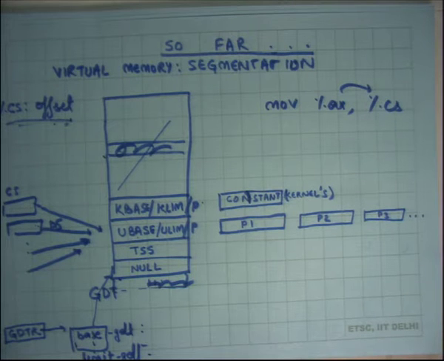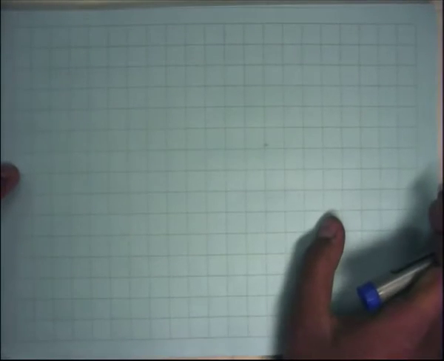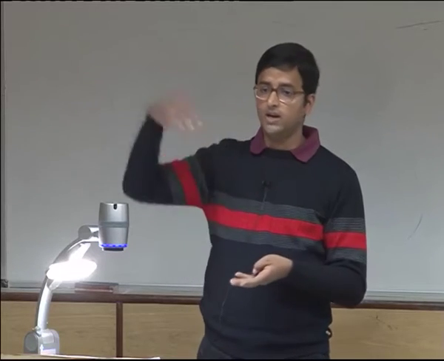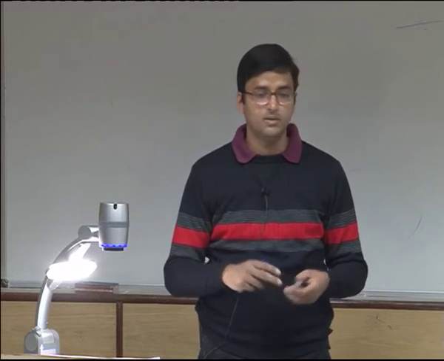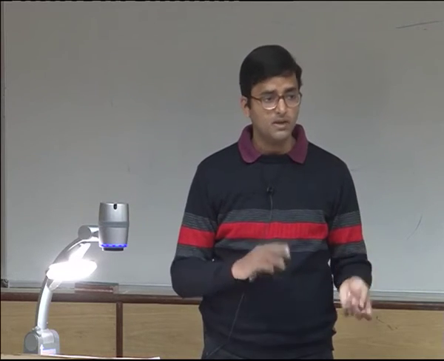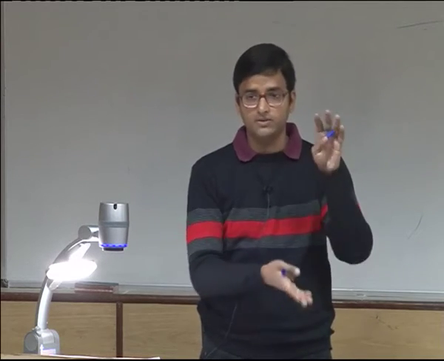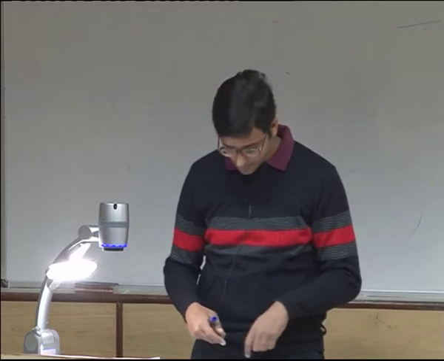Okay. So that was segmentation. The nice thing about segmentation, or virtual memory in general, is that it allows separation between physical address space and virtual address space. Now the virtual address space can be this uniform address space starting from, let's say, 0 to some value, and you can place the processes anywhere you like at runtime, and the same program is going to run assuming that it's running on a uniform address space.